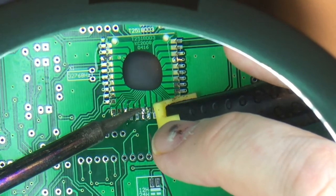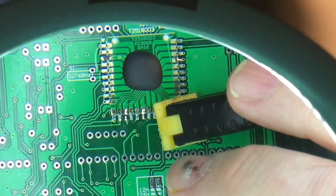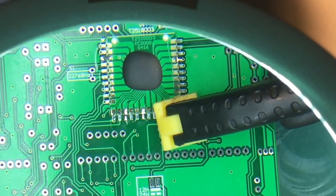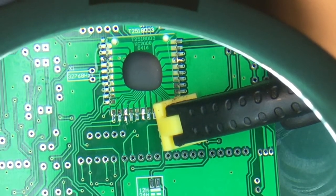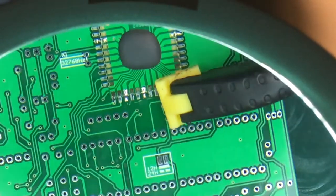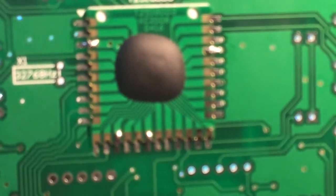And I don't know if you can see how the flux... You see the solder is basically drawn across where the flux is from one pad to another, and you get a nice bridge. I don't know how close I can get this for you so you can see what I've done.